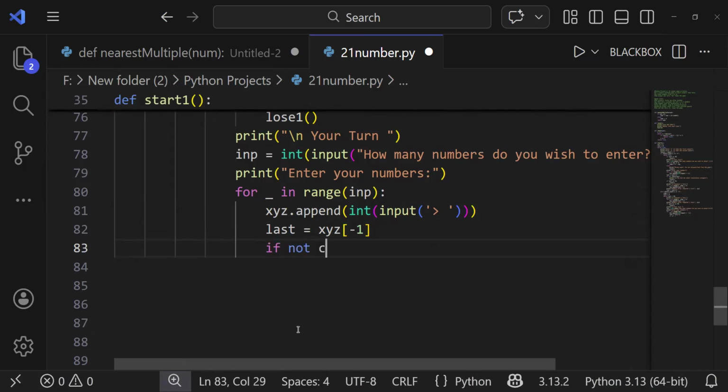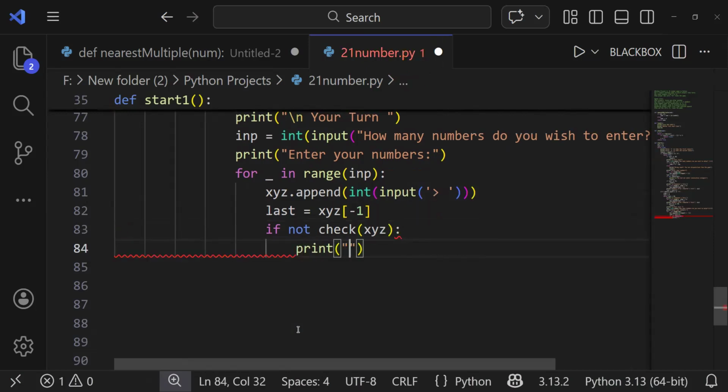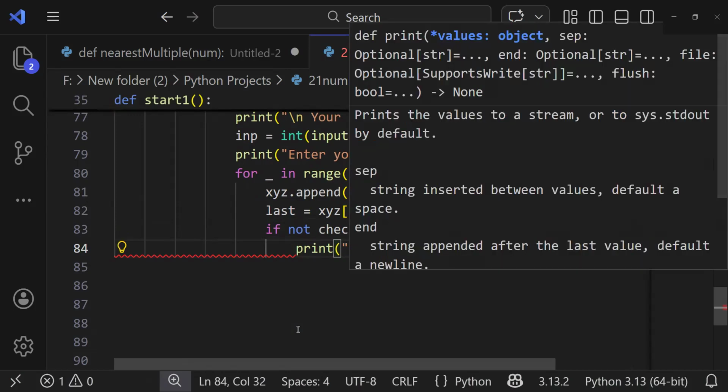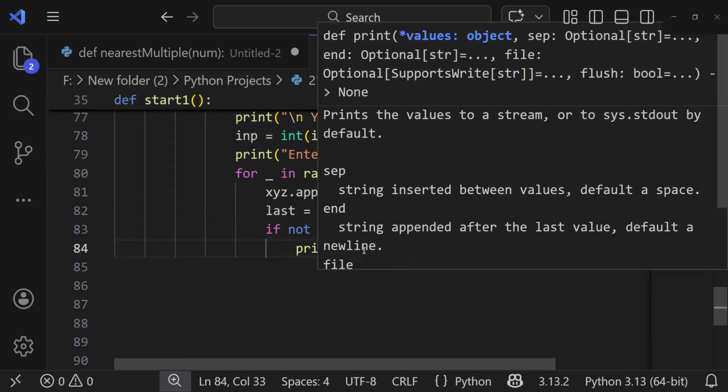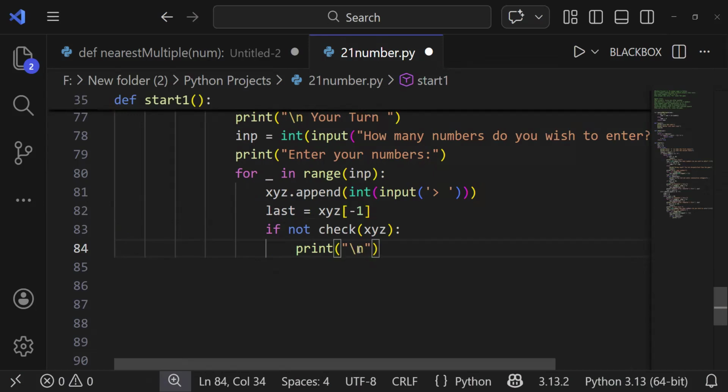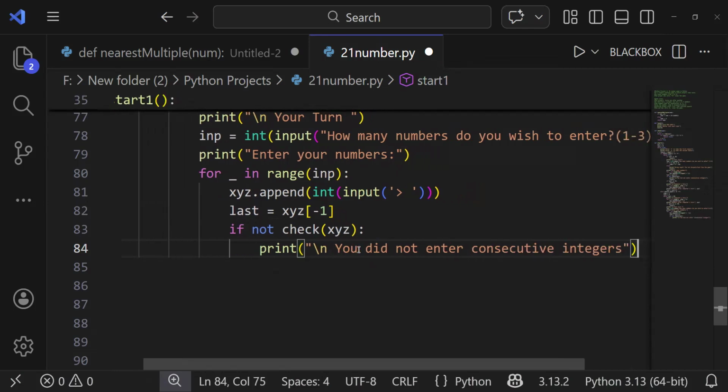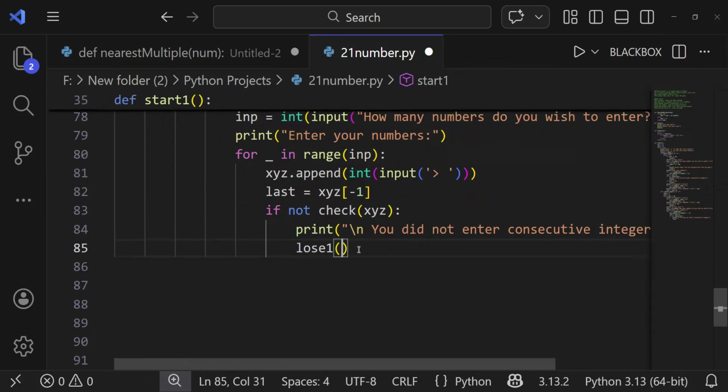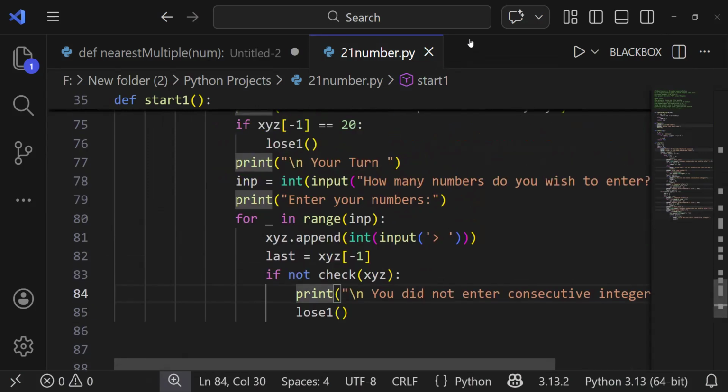And if not, check xyz, print n, you did not enter consecutive integers, and lose 1 like this. Perfect. And let's save it. And this is it.